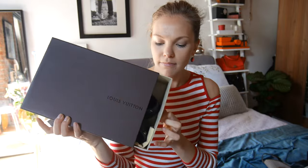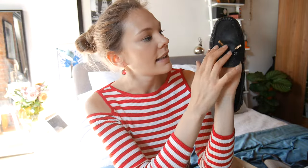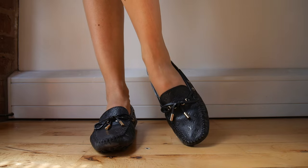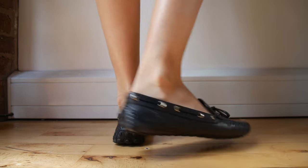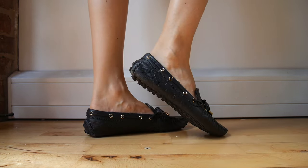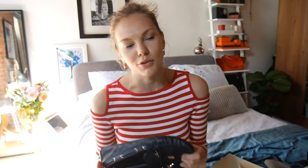Now I just have some flats and some heels - let's go into flats first. I'm going to pick these Louis Vuitton moccasins. These are just black moccasins with a really funky sole and the Louis Vuitton logo design all over them, with little ties here. Really soft, really comfortable, so easy to wear and combine with different things. For me, moccasins are one of those shoes you should have a pair of, so I decided to go for black because it's so much easier to wear.